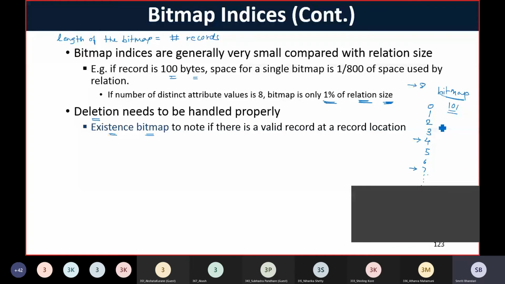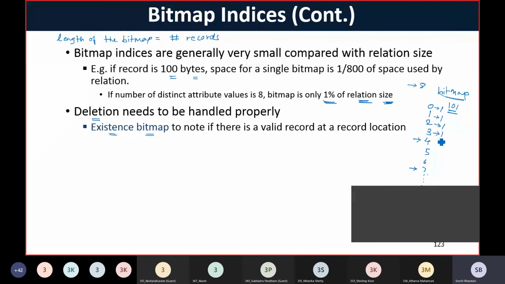If the 0th record exists, that bit is set to 1. First record is existing, set to 1. Second record set to 1. Third record set to 1. But the 4th record has been deleted, so the respective bit in my existence bitmap would be set to 0 because that has been deleted.